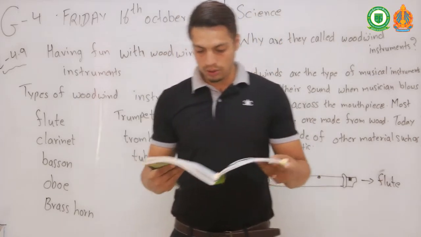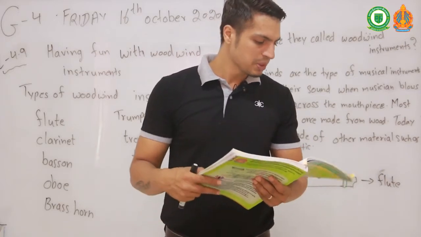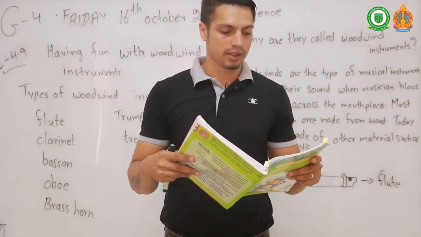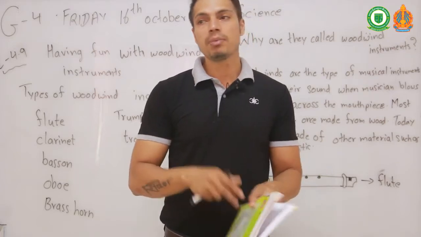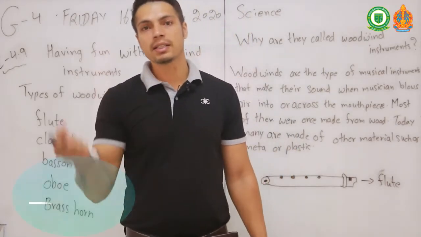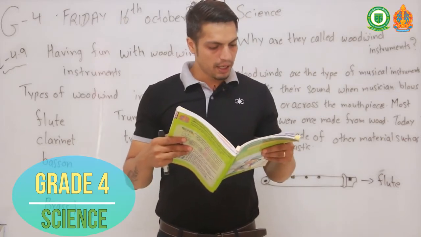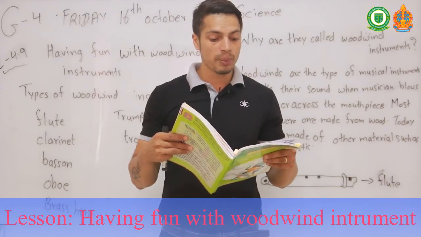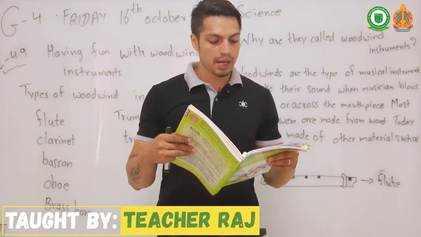I will read first and then I will explain. Each of these pictures shows a woodwind instrument. Some have one pipe and others have many pipes. People make music from woodwind instruments by blowing down or across the tops of hollow pipes. This makes the air vibrate inside the pipe to make a sound.